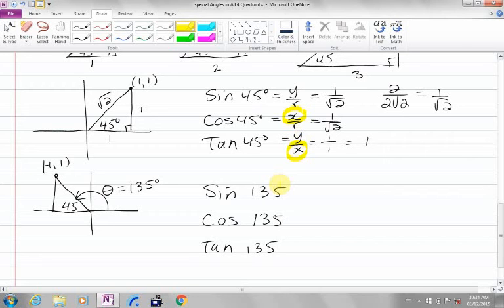So it gets a little bit sketchy to think of this as a side length, because now we have to think of it as negative 1. But you still can do that. Just remember that, of course, it's not really a length anymore. So this will become 1 over root 2. This will become negative 1 over root 2. And this will become 1 over negative 1, for an overall value of negative 1. Remember your CAST rule. It's another way. The only one that's going to be positive in quadrant 2 is sine. The other two have to be negative.